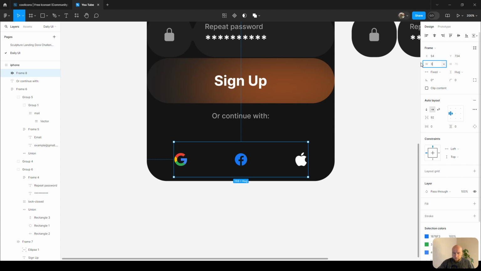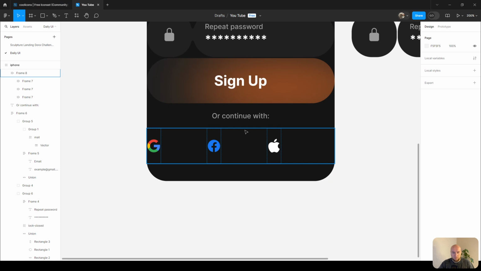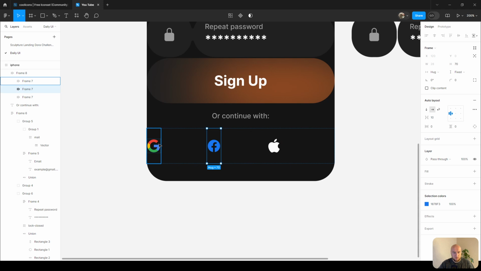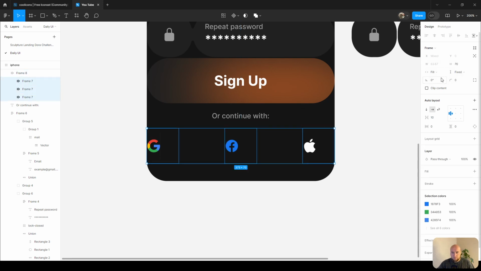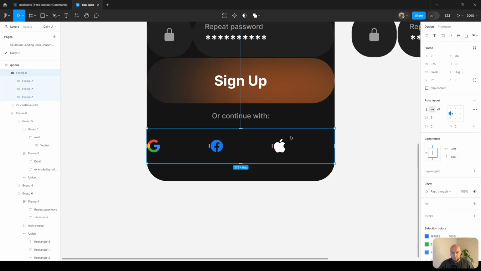So that group will be the full width and has tiny gaps between these elements, like 2 pixels.